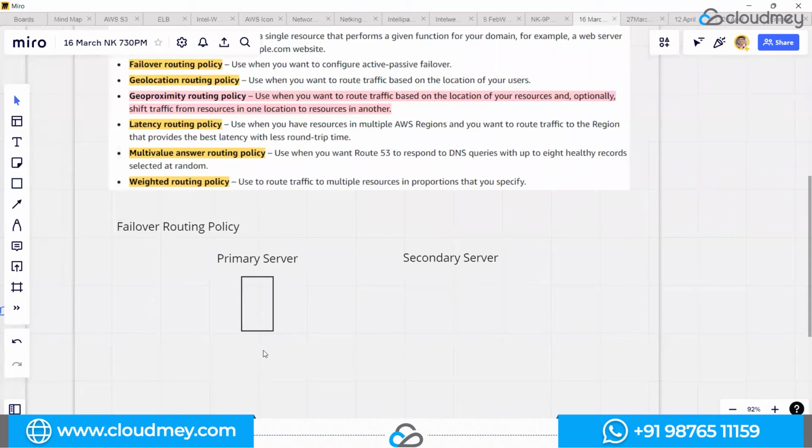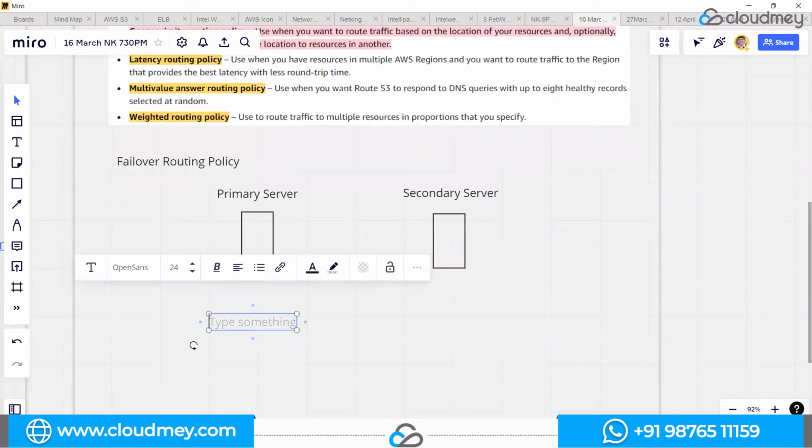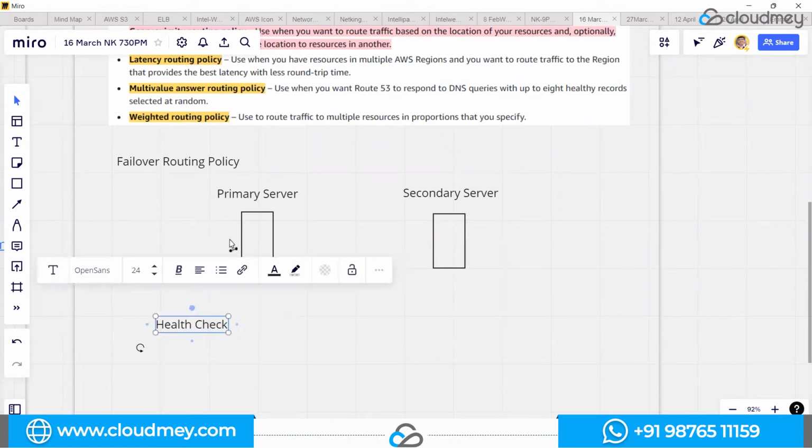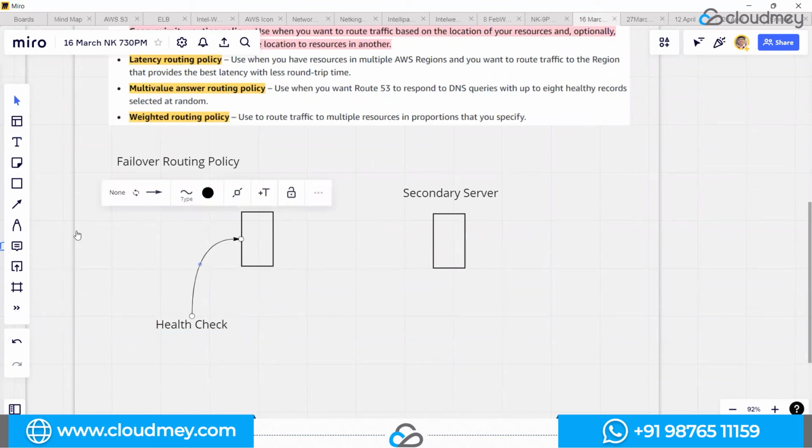We will connect the health check with the first server, and this health check will be reported to Route 53.